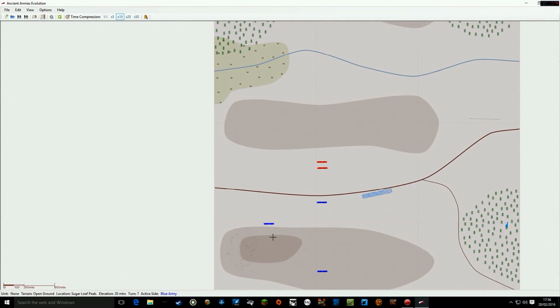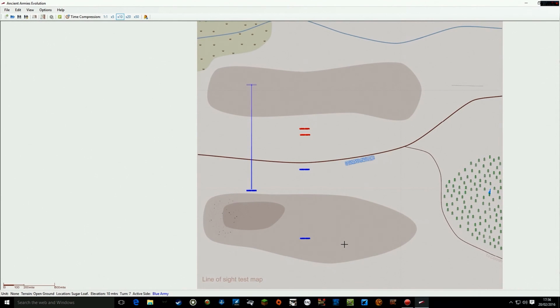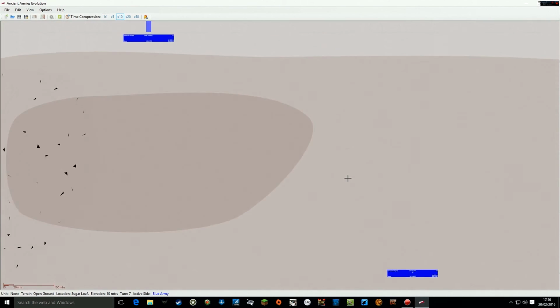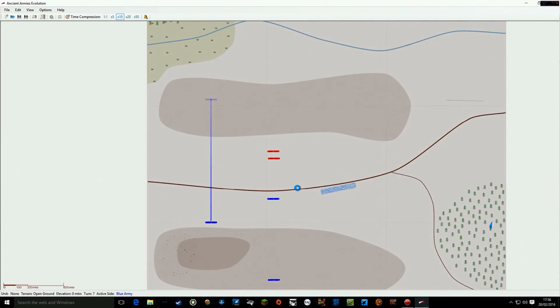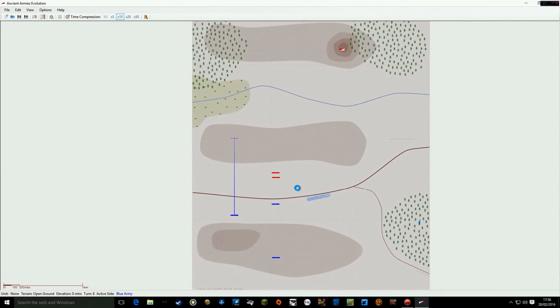So what happens if I send one of my units over this ridge line? Does that impact things at all? So let's move him forward. And again, remember, our commander is down here. That's right, so let's hit play and see what happens. Again, these are all 30-second turns, which might change later on during development. I might realise that 30 seconds is actually too short.